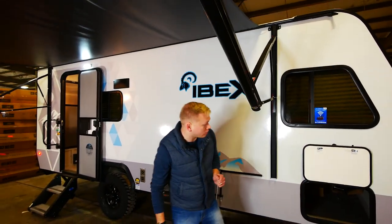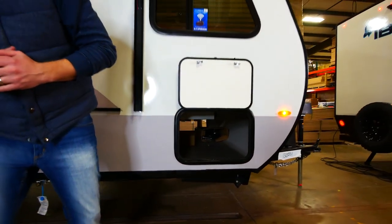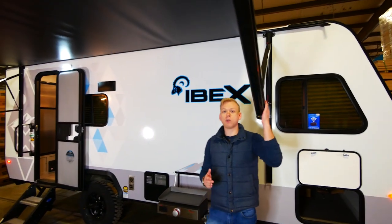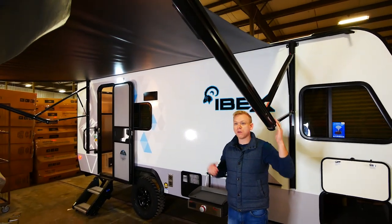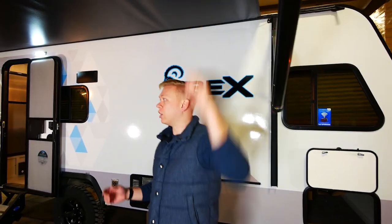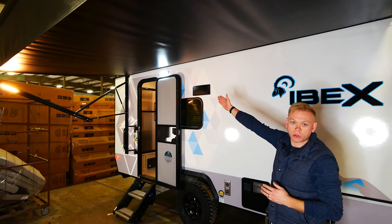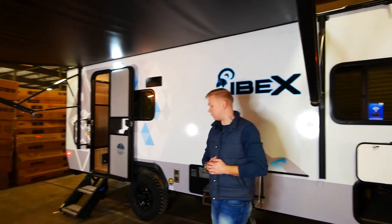On the 19 QBS there are so many great features on the outside. First and foremost we have the full pass-through storage, giving you plenty of space to store all your goodies, and of course featuring a 14 foot full length awning so you've got plenty of campsite. We've got LED lights built into both sides as well as an LED light built into the wall of the unit, giving you plenty of outside camping light.